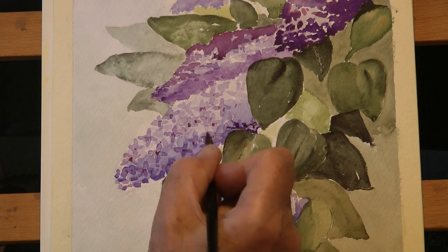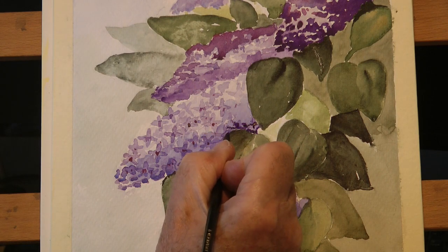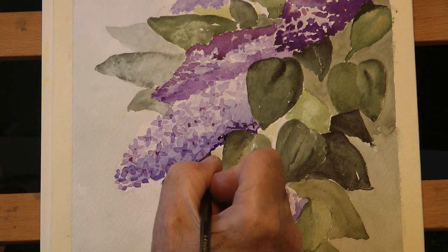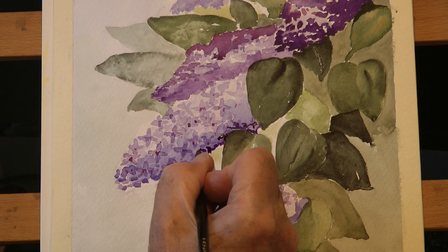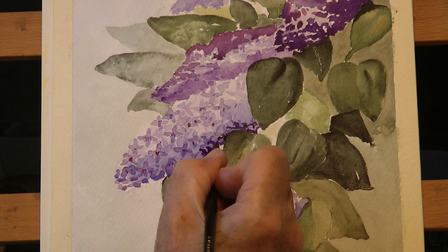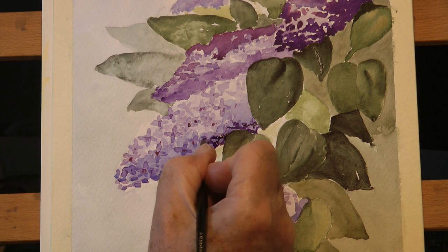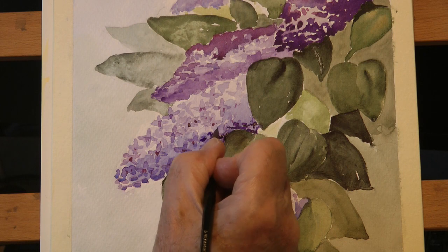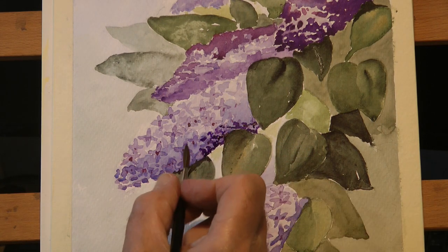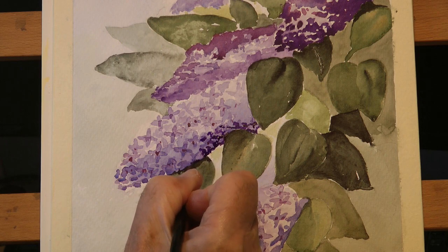I'm conscious of the fact that I also want to merge the darkness at the top of the leaf with the underside of the flower, so that it doesn't look as if it's just sat on top. But by going along particularly the bottom edge and then just a little bit into the flower, that's strengthening the whole of it and giving it a little bit more shape. I'm doing it in a very random way, occasionally creating a petal, but essentially just creating shadow.